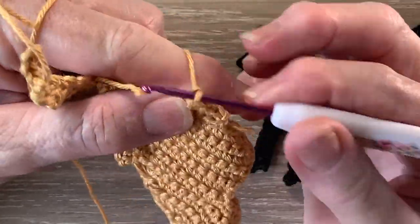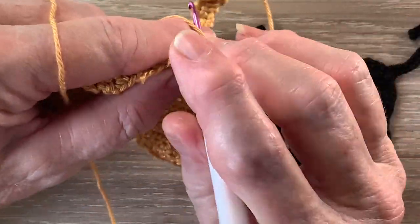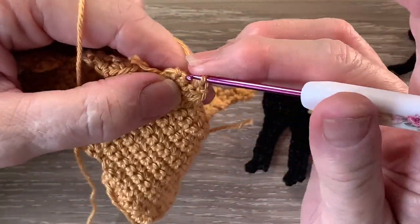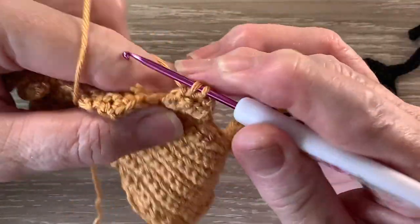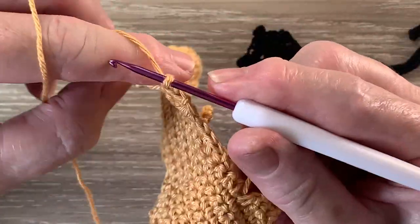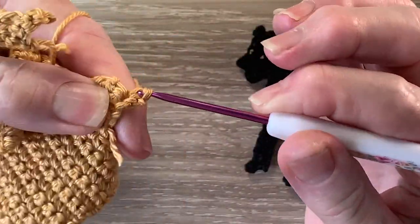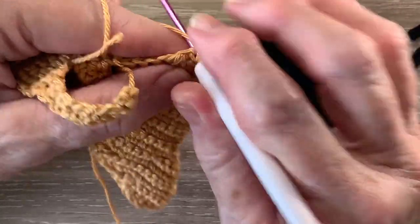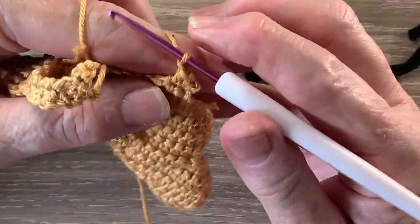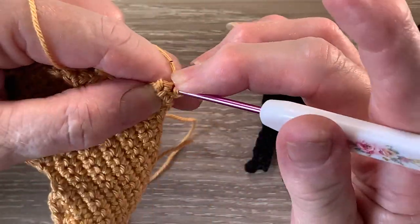For row three, we start with one chain and turn. We work a joined single crochet over the first two stitches and one single crochet into the last stitch. For row 4, we start with one chain and turn. We work one single crochet into the first stitch and one half double crochet into the last stitch. For row 5, we start with one chain and turn and work one single crochet in each of the two stitches.